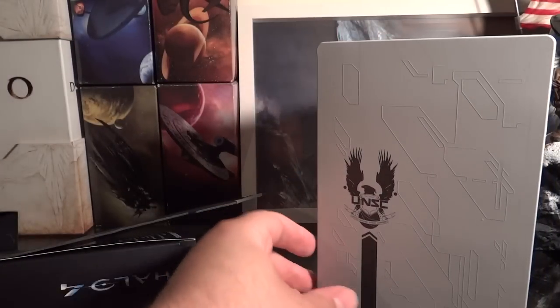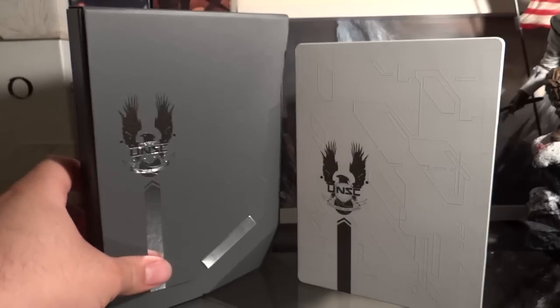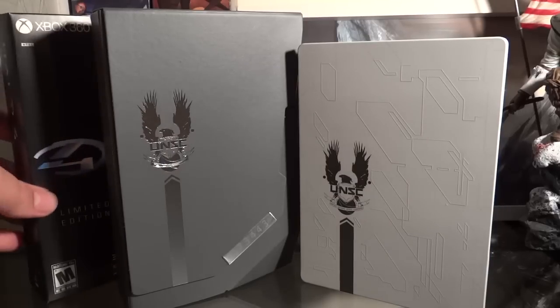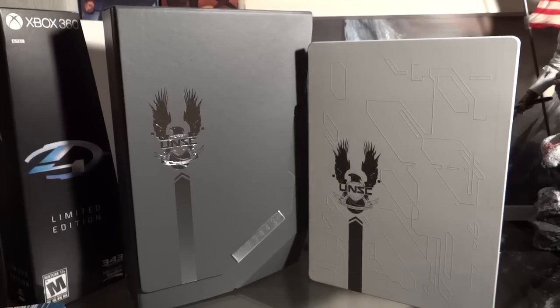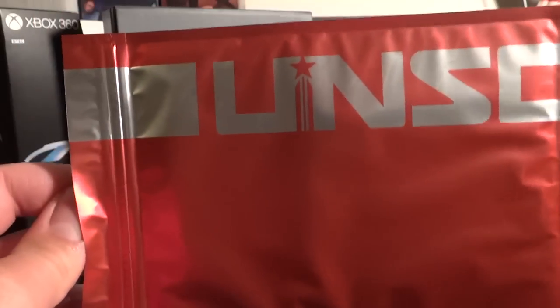Okay, put that case right there. This box right here. And that up against that. There we go. Okay, what we got here? Got this pouch. It's right here. UNSC.